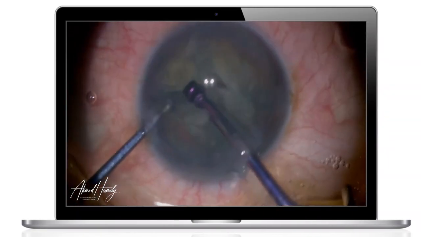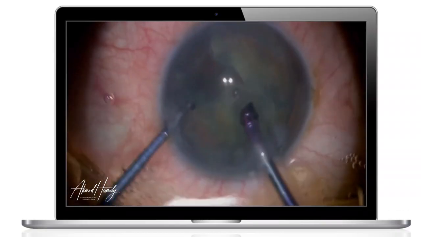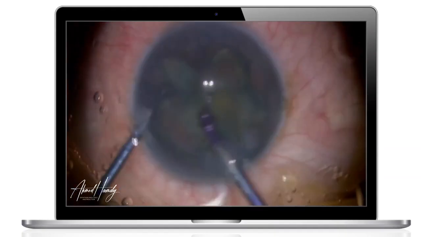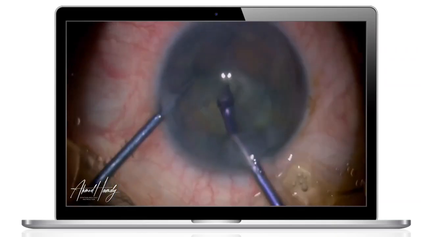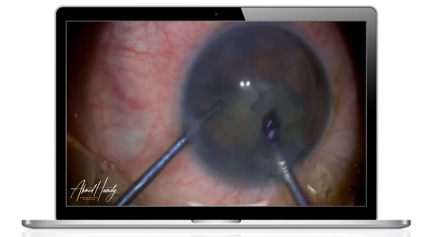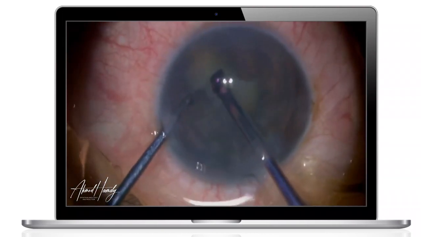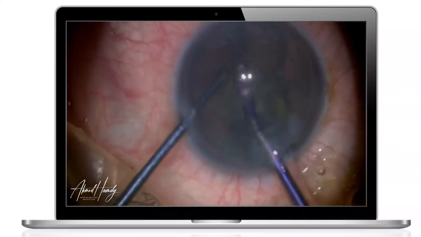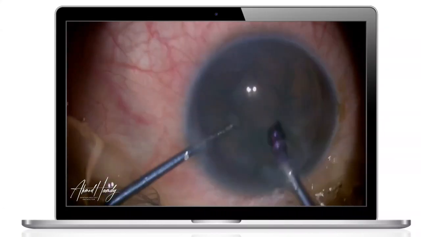So now we have 4 quadrants. Now we are attacking the quadrants, emulsifying them one by one. As we are emulsifying, we emulsify and chop with the aid of the chopper, till the last quadrant.